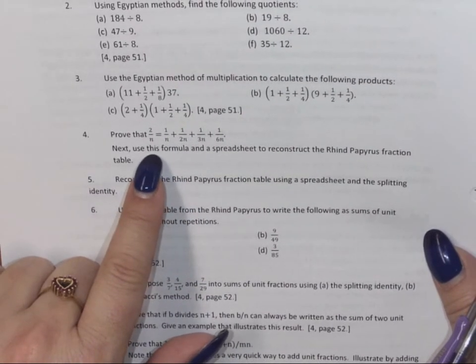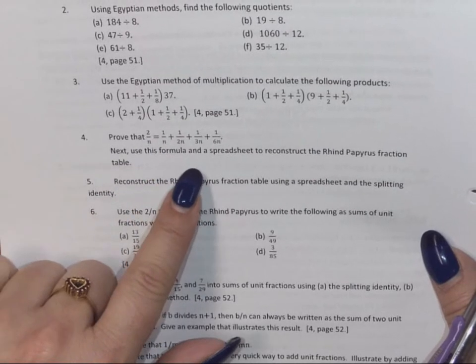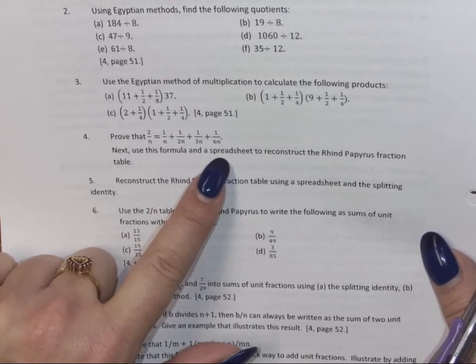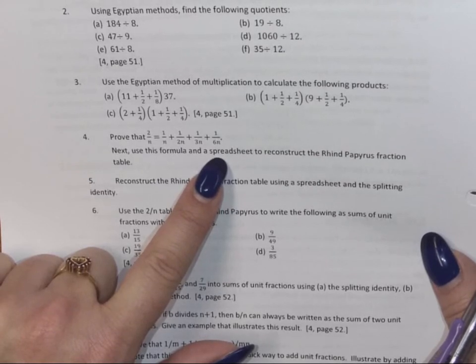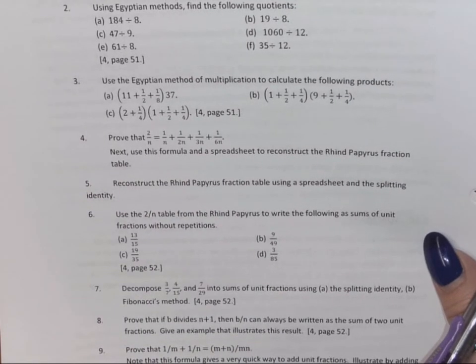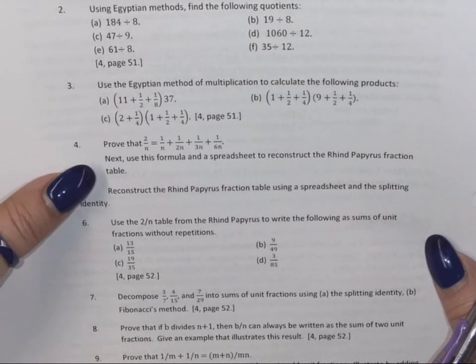Then it says to use the formula you just proved in a spreadsheet to reconstruct the Rhind Papyrus fractions. In general I think of Excel, but if you're a Mac person, there should be some way to make your file Mac or PC friendly. I think it's called Sheets or something like that. But anyway, make it look like an XLS file, save that and load it up.